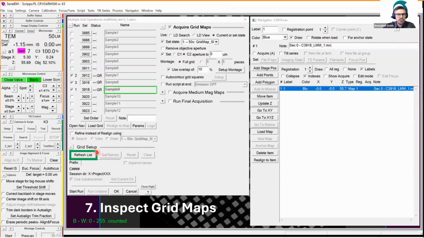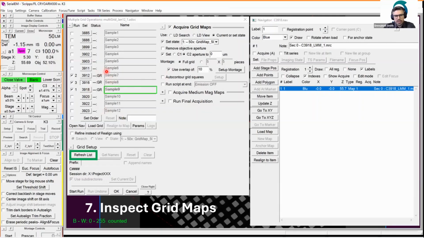Since you can remove partial sets of samples, once you start doing some work and there's files that get sorted into the directories, refresh list will run an inventory in the back, and it's going to look if any of the samples have been replaced with new samples. So if you've done a screening session and some of the samples are bad and you remove them, and then you replace them with some new samples, refresh list is going to keep the active sessions for the samples that are already in the microscope and replace only the old ones with the new ones.